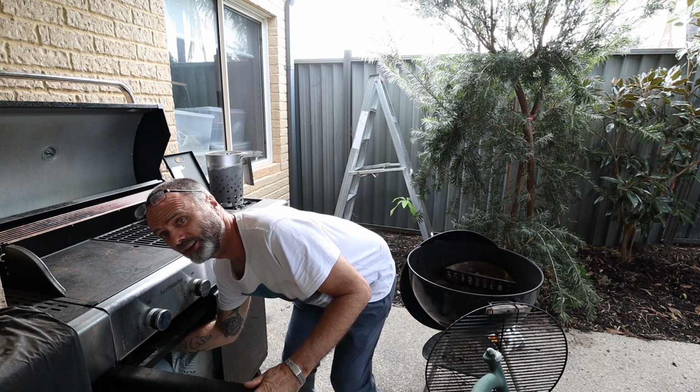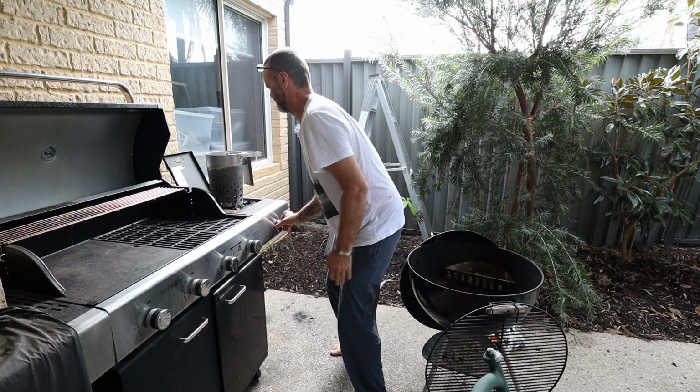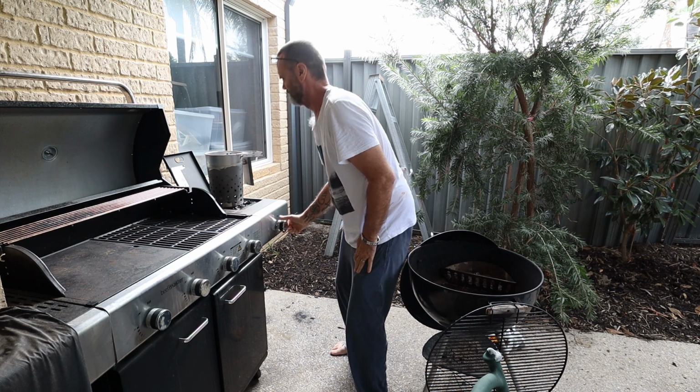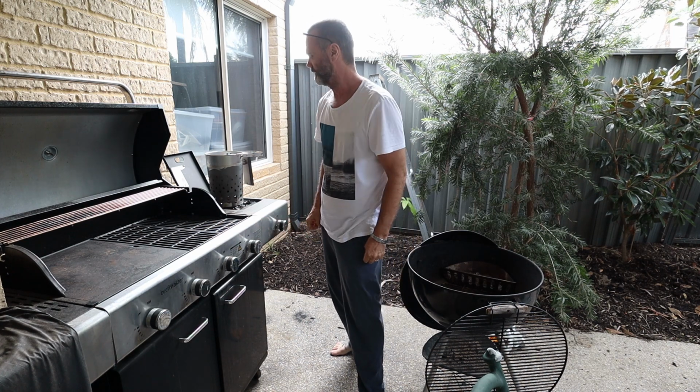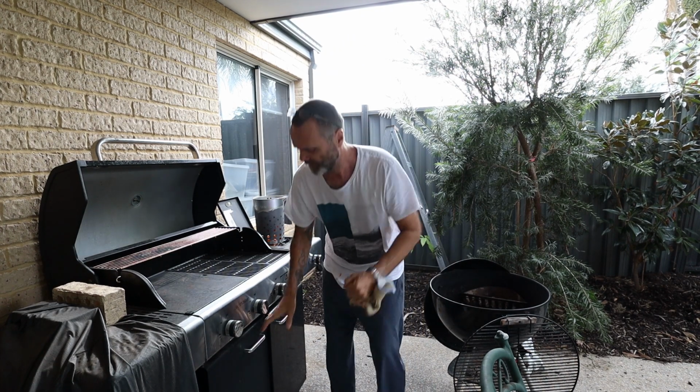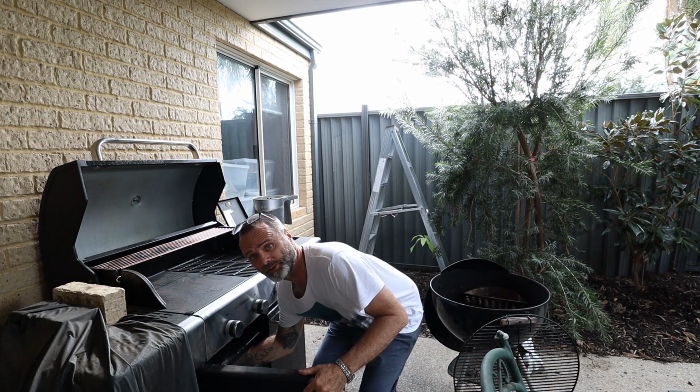I just turn the gas on. Turn the barbecue on and I'll leave that for a bit. And now the beads are ready to go. Just turn the gas off so I don't forget.